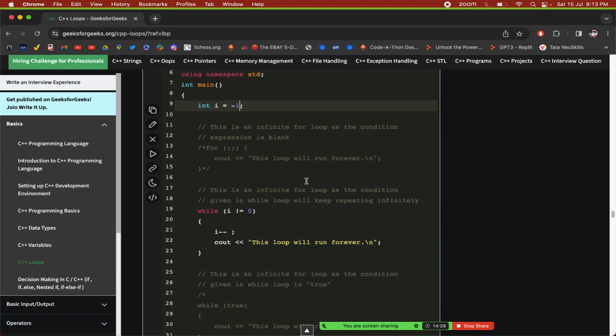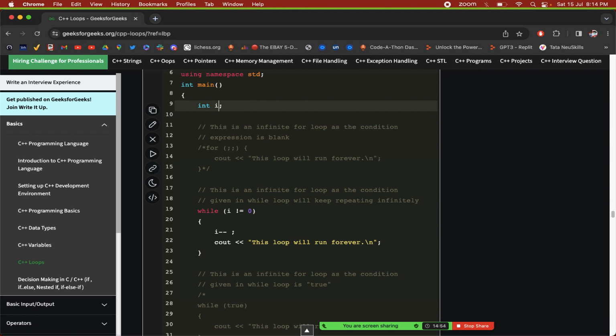When it is less than 0, it will be not equal to 0, so it will keep on subtracting, then -2, then -3, then -4, and till minus infinity. When subtracting, you can never reach 0, right? So this loop will run forever in this case.